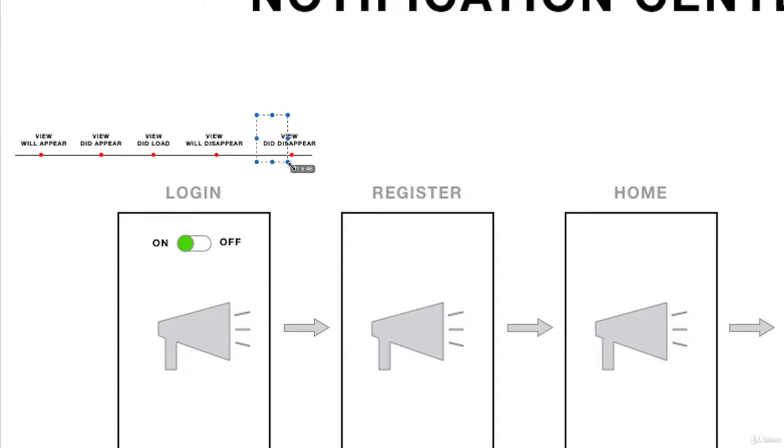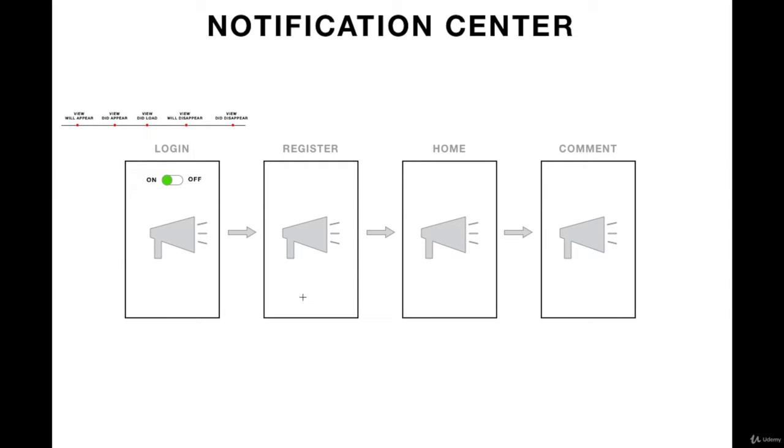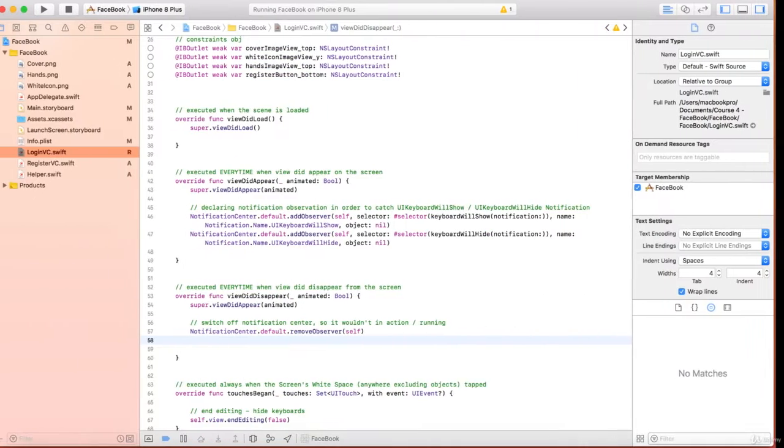So whenever we now leave the login view controller, it will be switched off, and even if we call the keyboard in register view controller, it will have no effect on the login view controller. So this was one of the improvements of the user experience, user interface and the general logic of our app. Congratulations guys, good job.